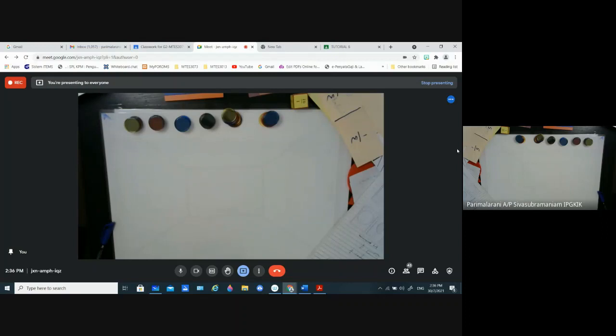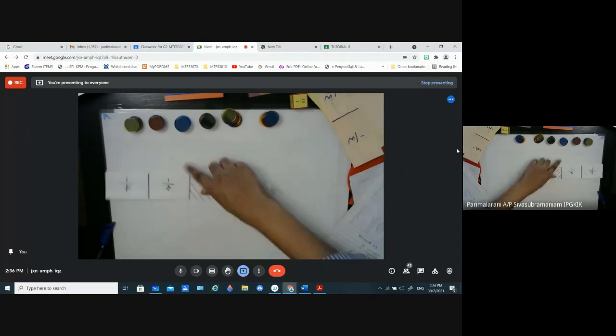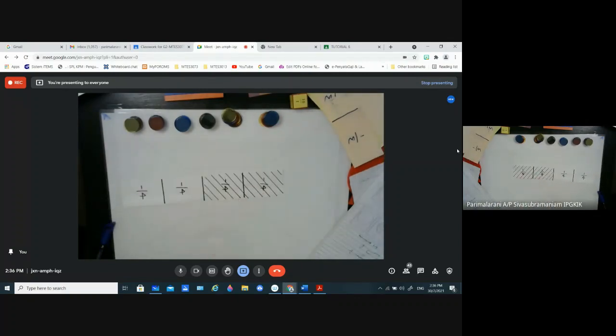Okay, it's a very important thing that you must teach the children. If you have made that, you can continue to make a few more. You don't have to make so many. Okay, maybe you can make one more for fourths. For fourths, folding even numbers is no problem. You just have to double it. That's all. So fourth, and because it is divided into 4 parts, the denominator is 4. If it's divided into 5 parts, the denominator is 5.